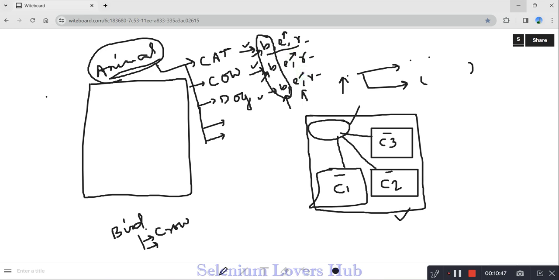So in this way, I can see the difference in their eating behavior. Similarly, if you look at how a cat moves, how a cow moves, or how a dog moves, there is a little bit of difference for each of them. But there are some behaviors of every animal that can be the same, right?